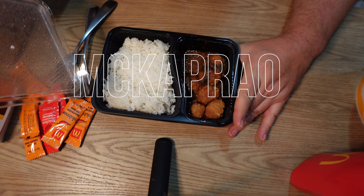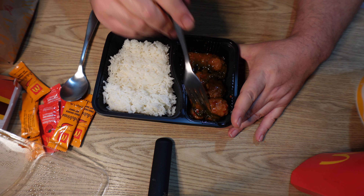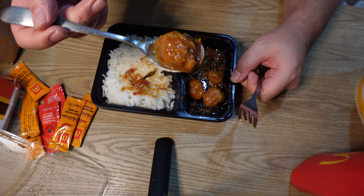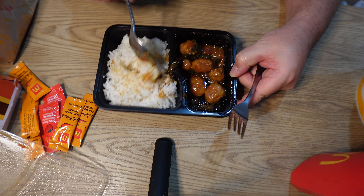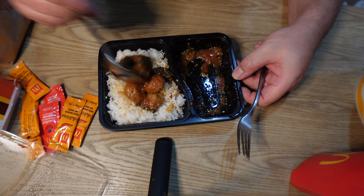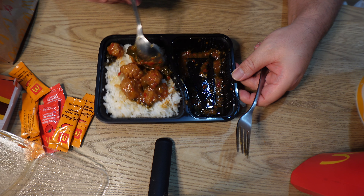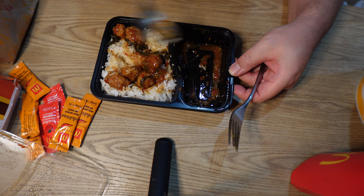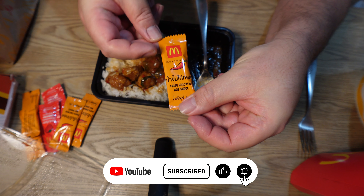The first thing we've got is a Thai dish — it's basically Pad Krapao, which is a dish I've tried in the past but never from McDonald's. These things here look like little chicken nugget pieces. We've got some rice — the rice isn't bad, I thought it would be clumped together but it's not too bad. We're going to chuck this straight on the rice. There's some chillies in there, you can see it. I'm going to mix that up, get that sauce on there, and for some extra spice — I might regret this later — we're going to try this fried chicken hot sauce.